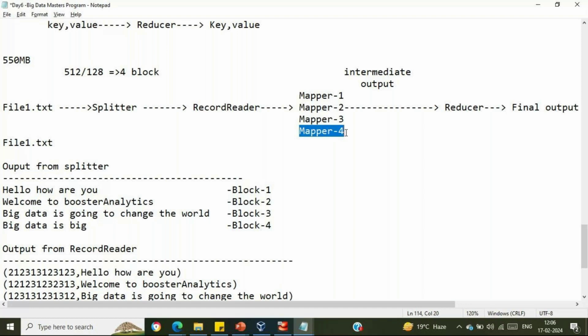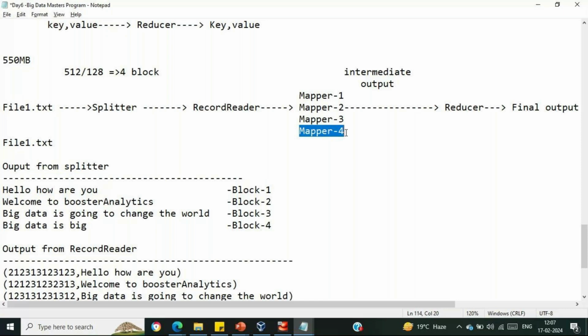Okay, and I'm having a particular job. I'm having a cluster, and I'm going to provide certain resources from that particular cluster. That will be nothing but some containers. Those containers are nothing but the mappers, right? One mapper can handle multiple blocks.